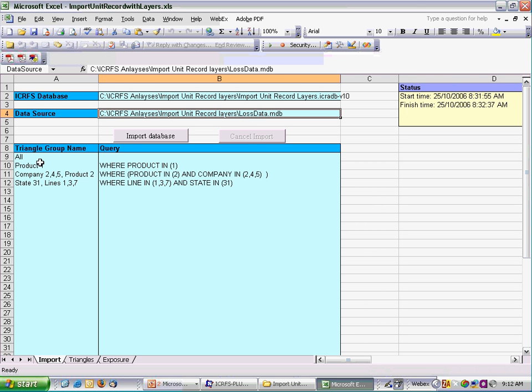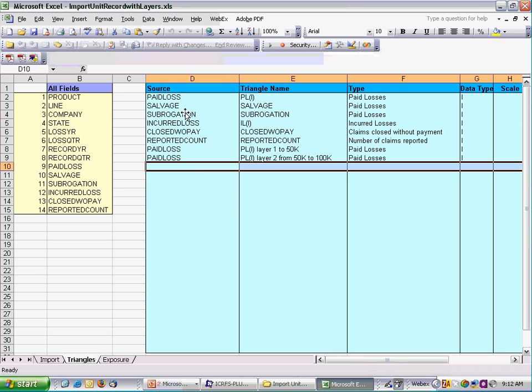The triangle groups that we're going to create are the similar ones that we created in the previous demonstration video, 4.4 I think it was. And these are the inquiries we're making. For each triangle group, we are going to create the following triangles. The last two, you can see, are actually layered.